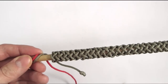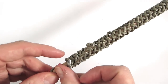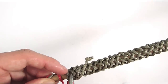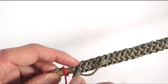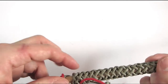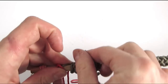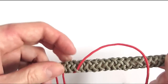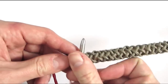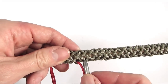So in practice, we're going to go on the left of our standing end and simply follow it to the right side of the knot — so under, then over, then under, then over again, and under, and over, and so on. Always just make sure you're parallel to the standing end of the primary color and simply double up the standing end.